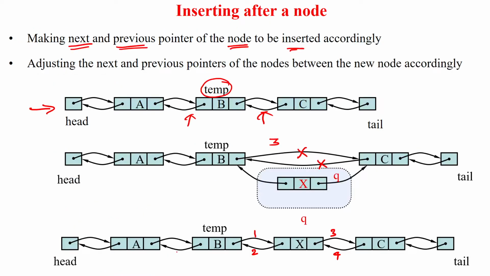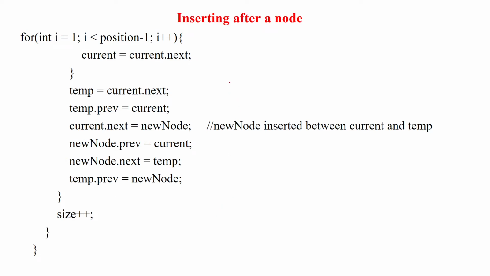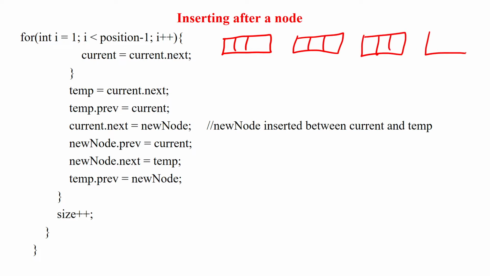Now using this we are making the insertion at a particular position. For example, this is the list we established in the previous slide. So this is 100, 101, 102, 103. The head pointer is pointing to 100. Then this link, 101 is written here. The second node is pointing to 102. The third node is pointing to 103.